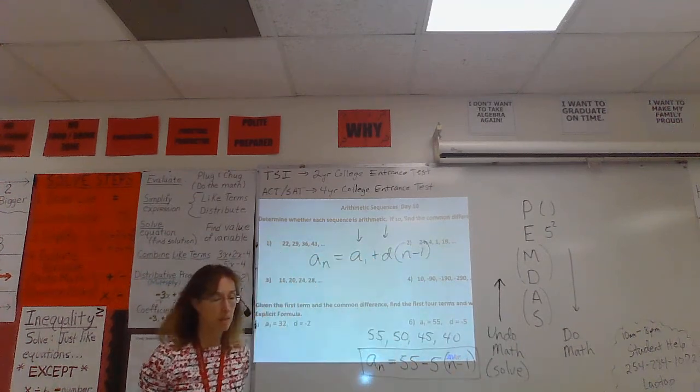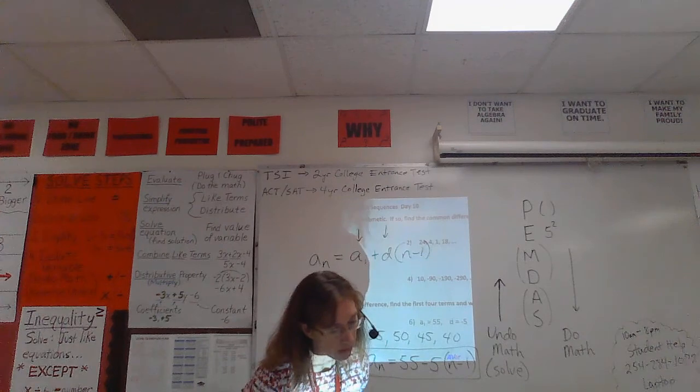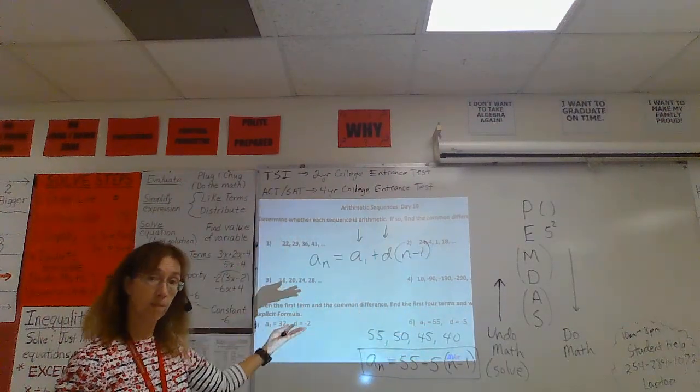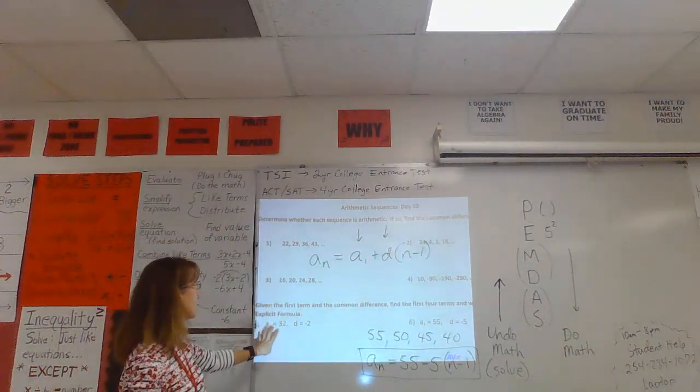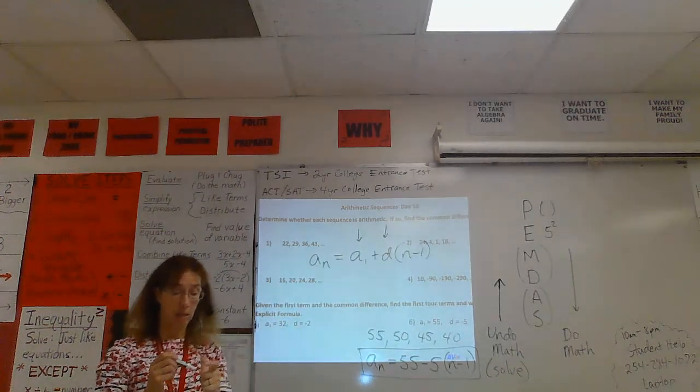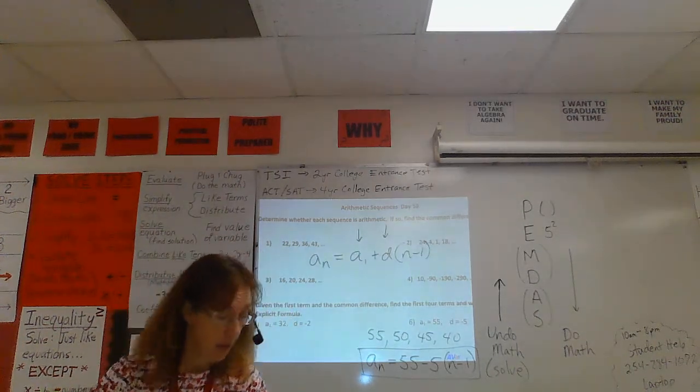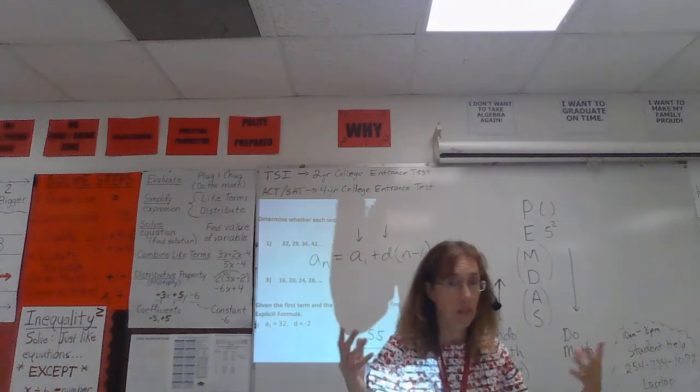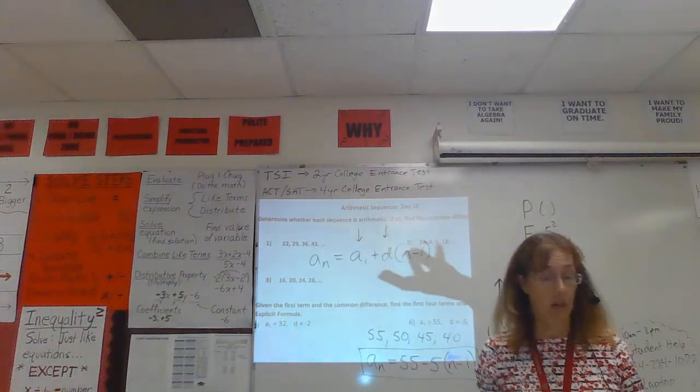Okay, so you've got the rest of those to do. I think you've got 1, 2, 3, 4, 5, 6 problems to do just like that. Write the first 4 terms. We're just getting used to using these little pieces and knowing what they represent in the pattern. It's just a pattern. Okay, all right, so go do that. Again, you have the answer key. You look to check your answers a little bit.